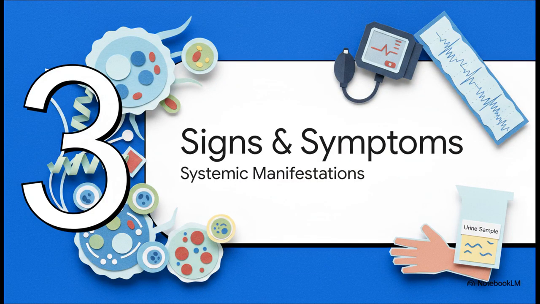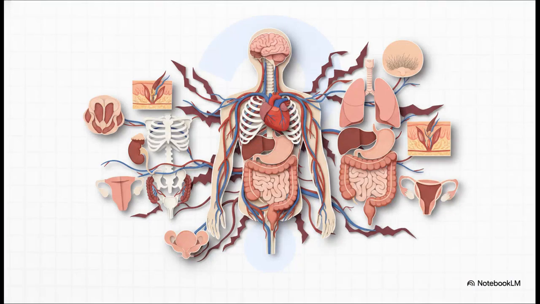Section 3. Systemic signs and symptoms. Let's move now from the microscopic cellular level up to the macroscopic, visible clinical signs we see at the bedside. I want to pause for just a moment and ask you this bridging question. How exactly does a localized problem in the placenta translate into full-body dysfunction? Remember our 11 organ systems.